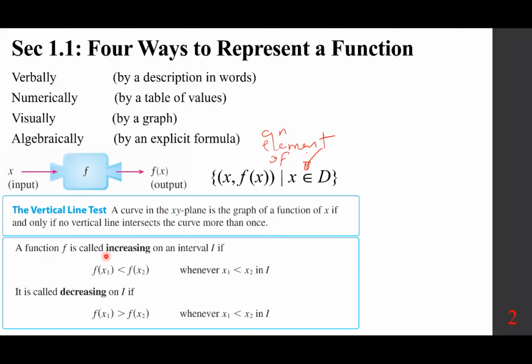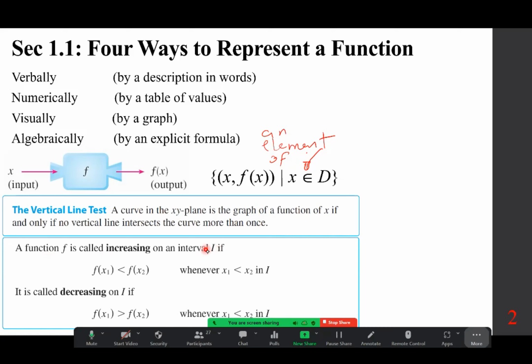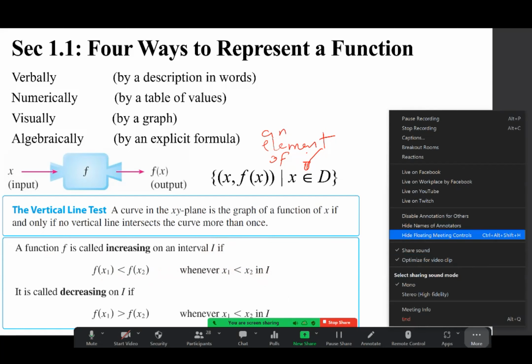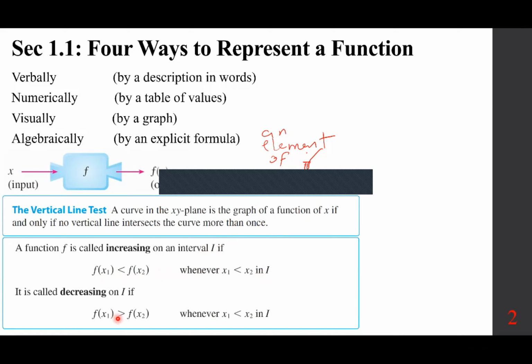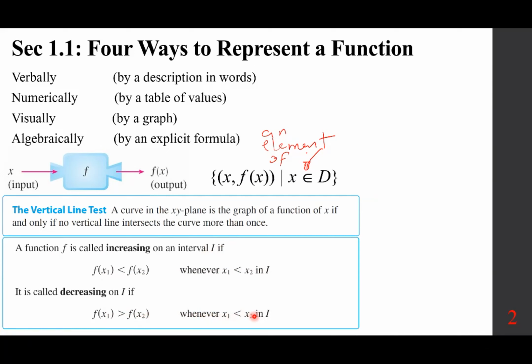A function is considered increasing in some interval if f of x1 is less than f of x2, then x1 must be less than x2. And if f of x1 is larger than f of x2, x1 must be less than x2. That is in the case of a decreasing.